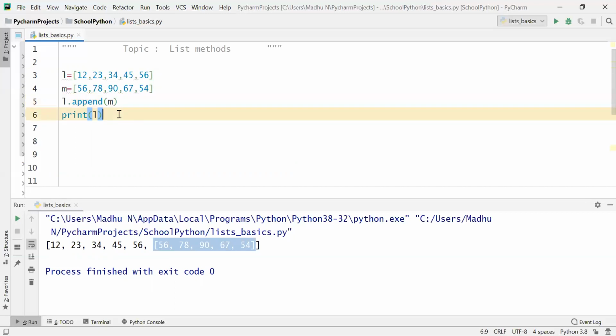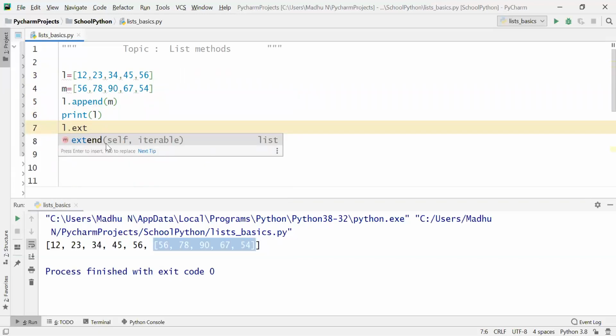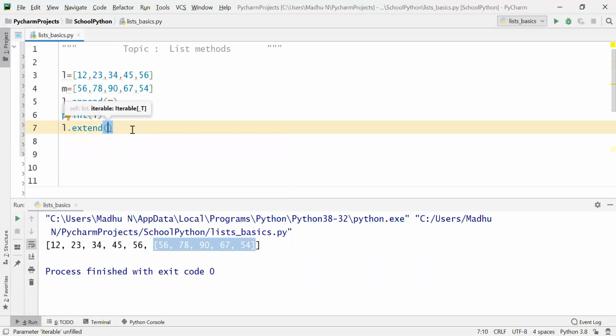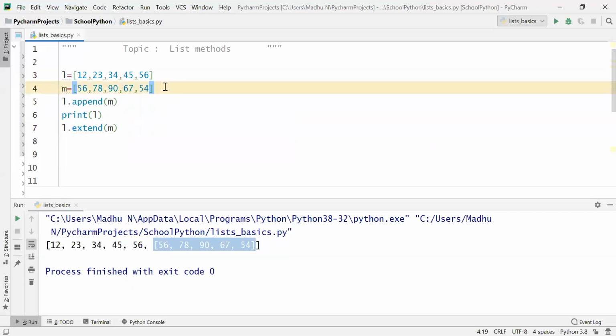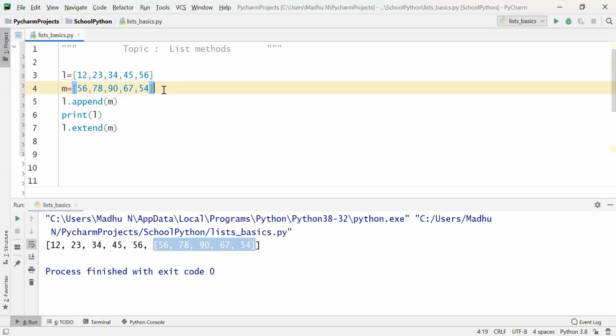Now see this, I will use the extend method. Extend of M. The extend method will take arguments as iterables. That means it will take each element and append it until all the elements present in the list are added.